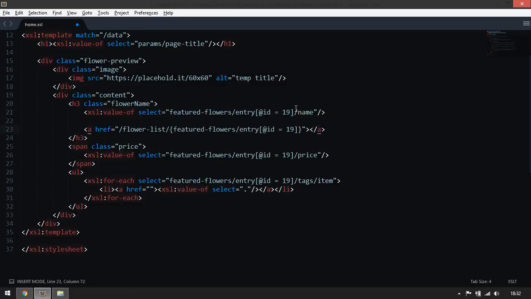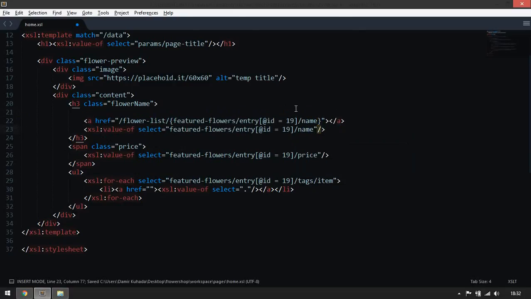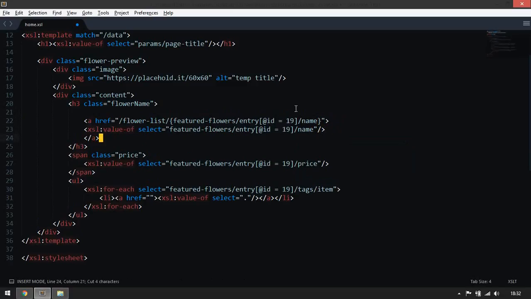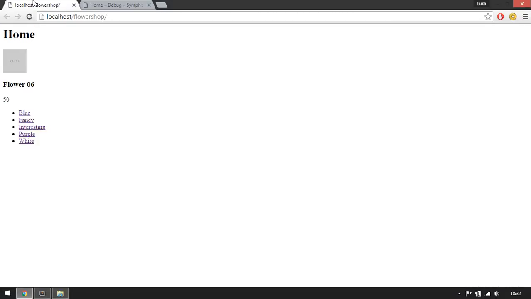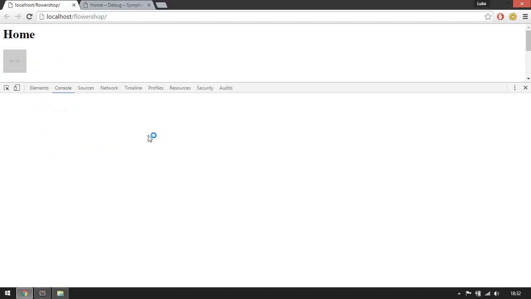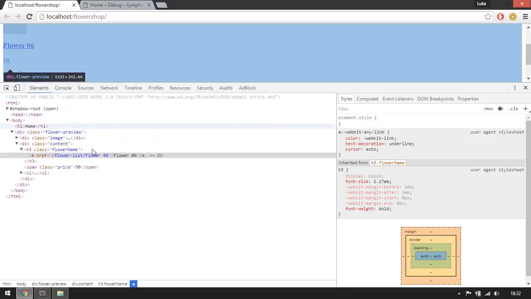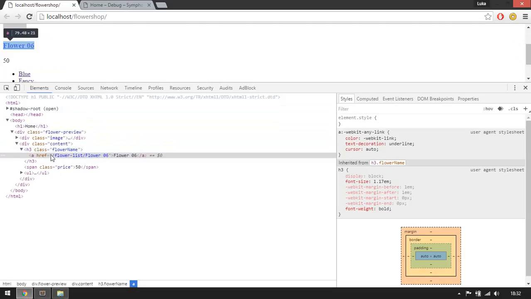and okay, let's put the name for a moment over here, and oh yeah, I want to actually wrap all of this in a link like so. So let's see what we've got now. As you can see, we now have a link here. Let's inspect this link, and we have flower list, flower 6, but this is kind of messy.